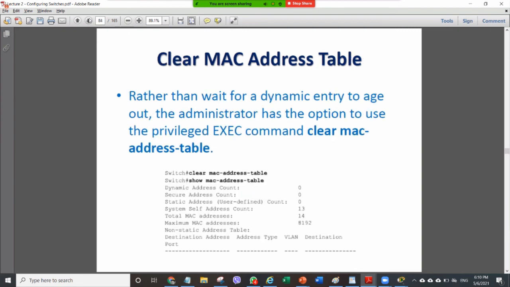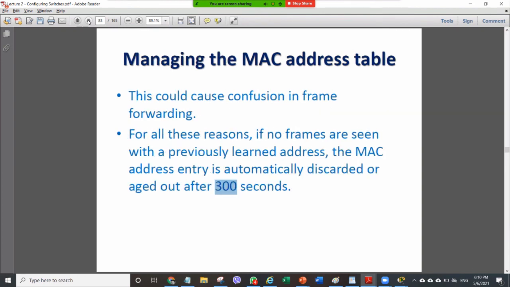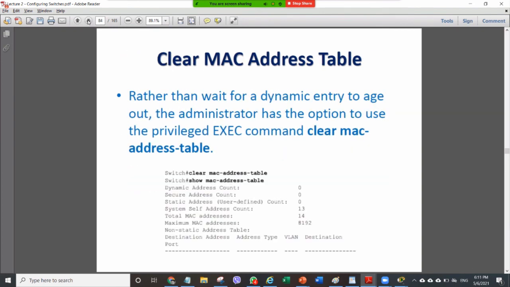Now we are getting into clearing the MAC address table. Rather than wait for a dynamic entry to age out, the administrator has the option to use privileged exec mode, clear mac address-table. Shall we try it? It's still there. Clear MAC address table.